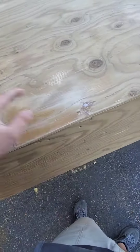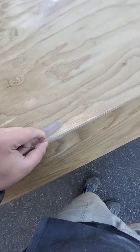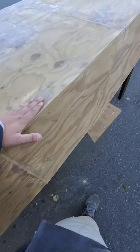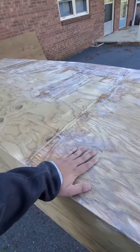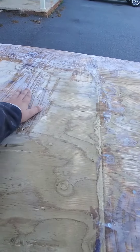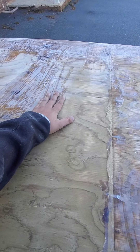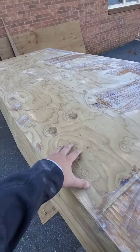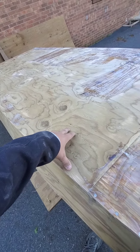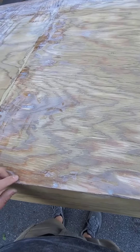Good afternoon. I went ahead sanding down all the spots that I went over yesterday and it's hardened up, looking pretty good. Now I got everything pretty much smoothed off. There are a few spots that were burning through sandpaper, so it'll probably be easier to just go over top of them again whenever I recoat the entire bottom, which I'm about to do, and try to level them out.